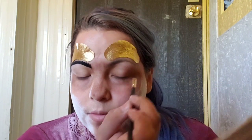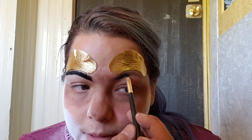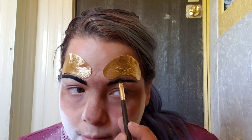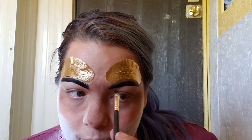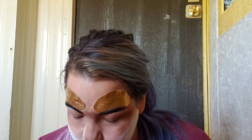See, that's this side. It might be a little bit dark for me, but that's okay. And I'm going to do this side too. Again, I start with the shape line, like that, and then I do hair strokes up. And this gets you that really natural looking brow, because we all don't want some chunky caveman looking brow on our face. Yeah, and those are my brows. Again, I use the ink gel eyebrow liner. I believe that's what it's called.